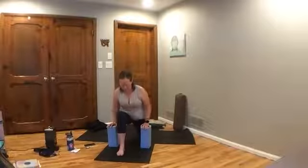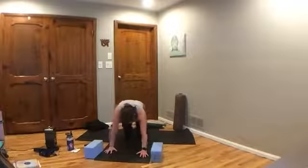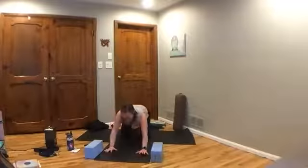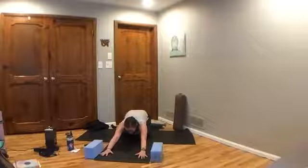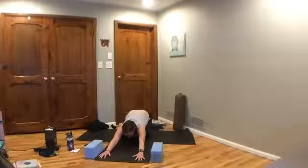Now inhale, bend into your front knee, set both hands, and again, settle back, both knees back, and hips to heels. Take a child's pose with a little bit of movement through your hips. Walk your hands a little further forward, deep breath.